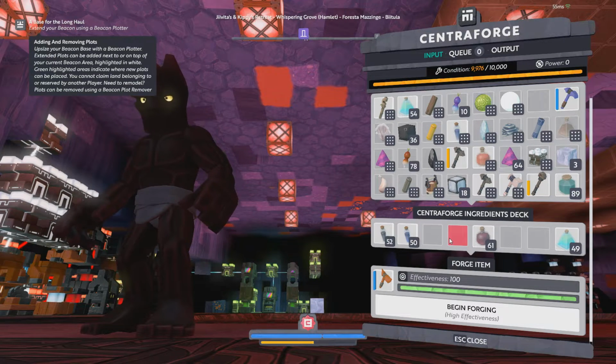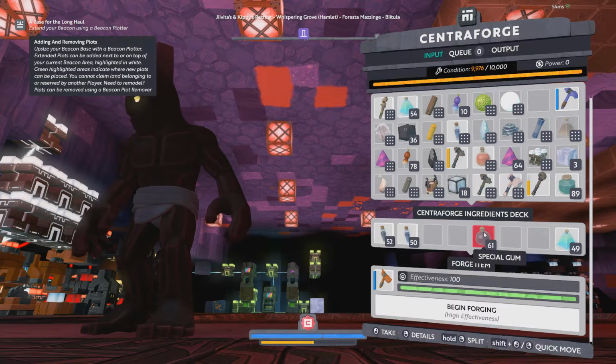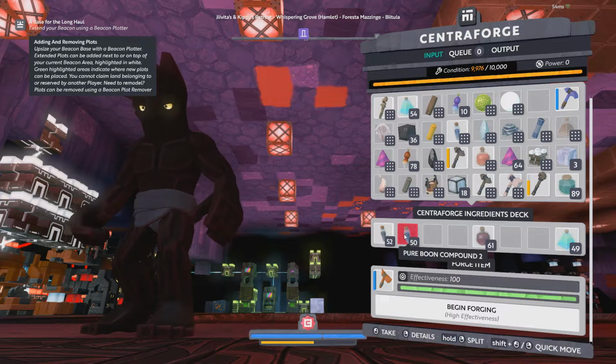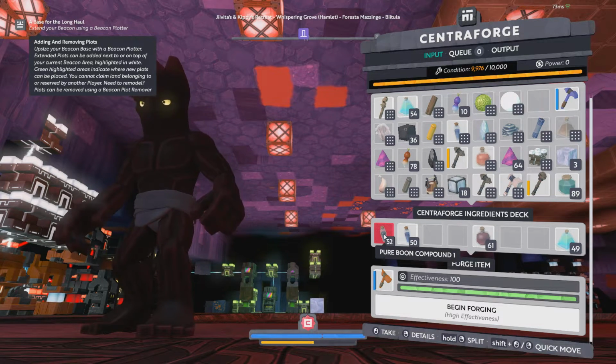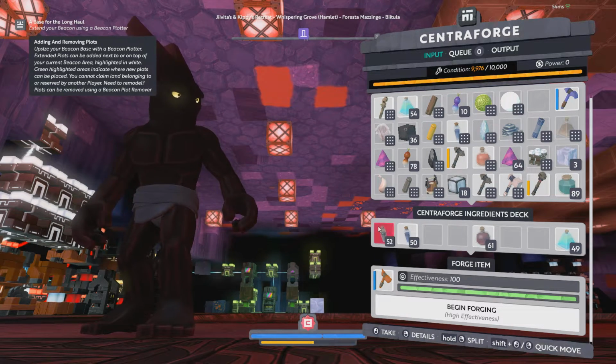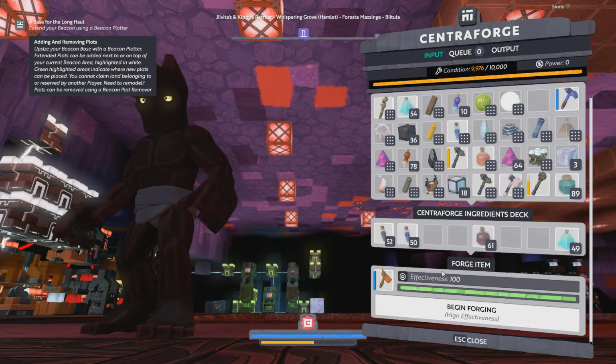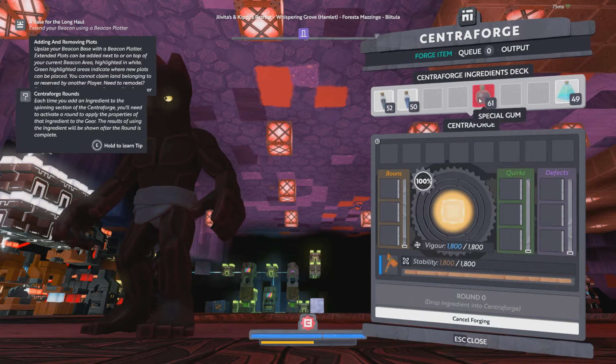So in order to target the loot magnet boon, we'll need special gum. But after that, all we need is pure boon compound 2 and 1 for a little bit of a backup in case we somehow fill the bar. And yeah, I'll get to that a little bit later, but let's jump right in here.